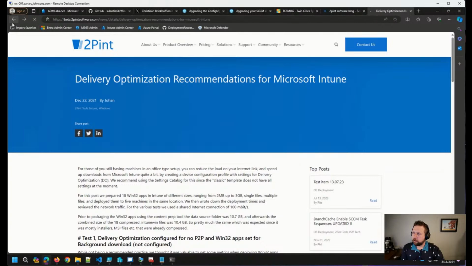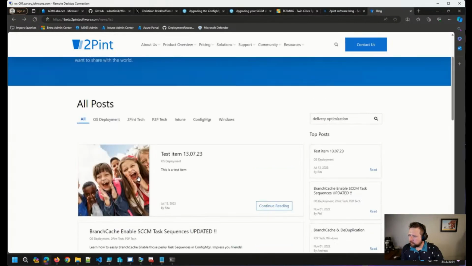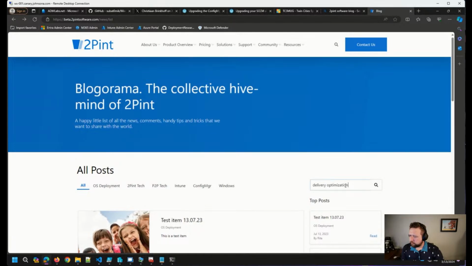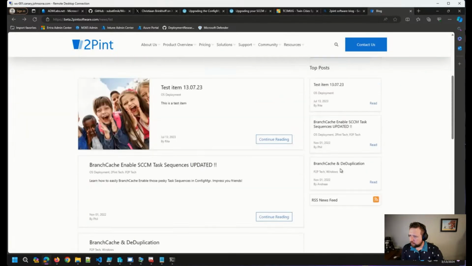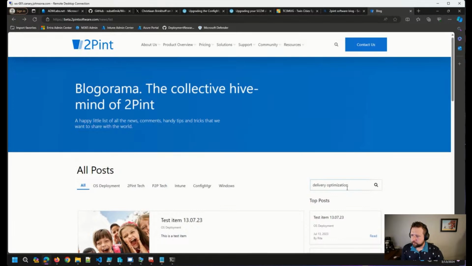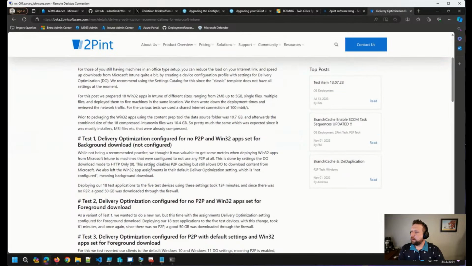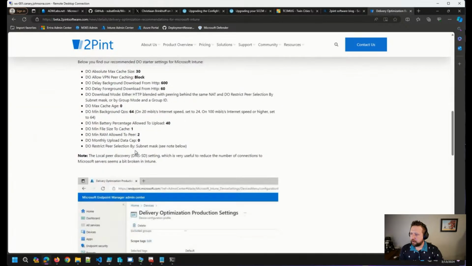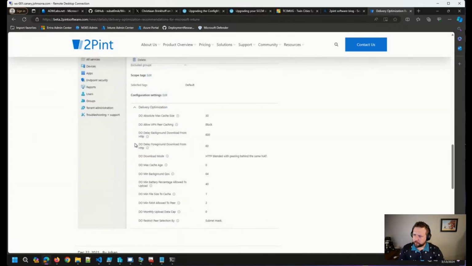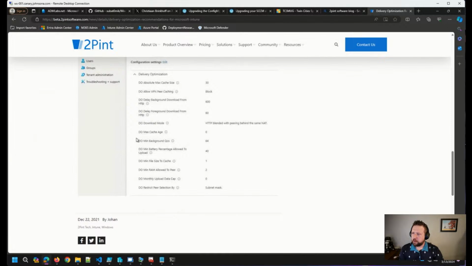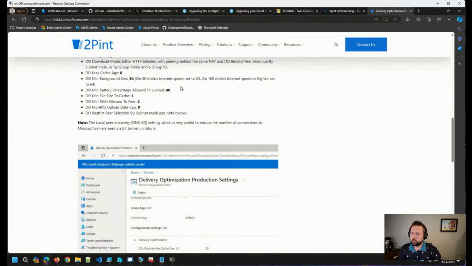He also has one, if I go back here, for ConfigMgr, I believe. Oh, come on. Using computers is hard as well. Anyways, the question was about Intune. So this is the blog post that I recommend looking at. Scroll down here. There are a number of settings that you can set, again, sort of as a baseline to get started with delivery optimization in your organization.